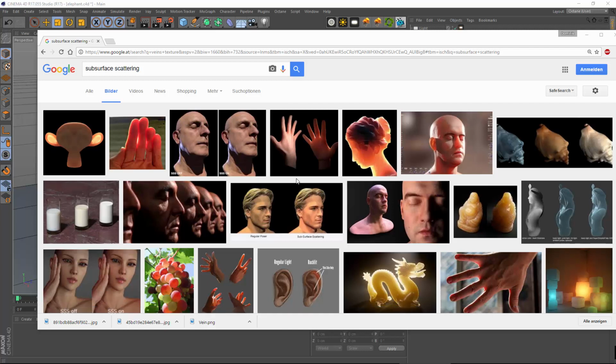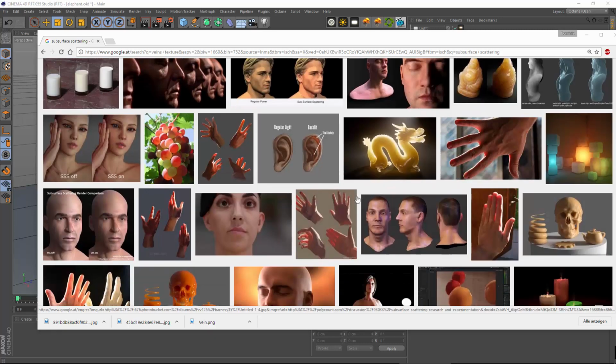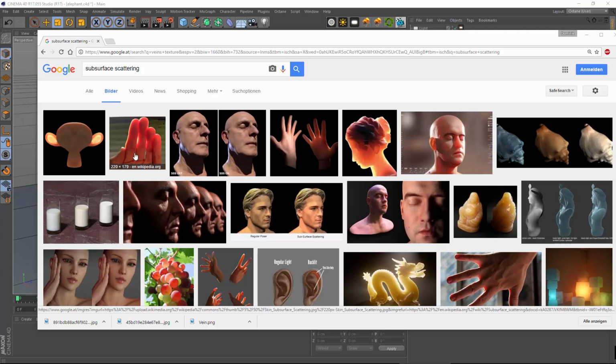Alright, so hello and welcome to this subsurface scattering part inside of Octane, and we will ask ourselves some questions. We will talk about what is subsurface scattering, what I can use it for, and so on and so on. As you can see, we already have some examples of what subsurface scattering is doing, and as the word itself says, you have a subsurface scattering effect. So under the surface you will have some kind of light scattering going on.